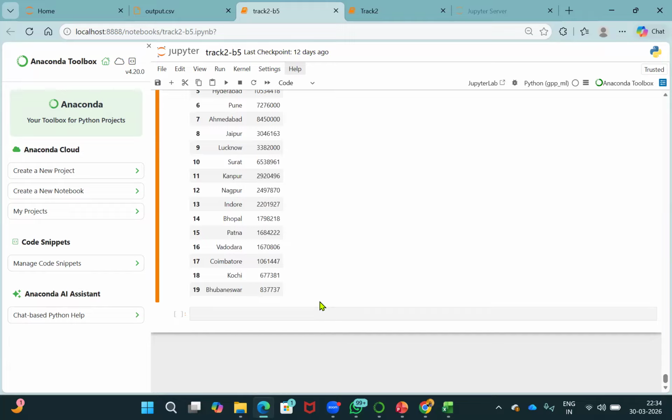Any doubt? Oh, Sakshi, please ask Nagendra ji to share that file that you have shared on Google. He has already shared, he told me. In the group also, he told that he has shared the input data file. No, in batch 5, we didn't get. In batch 5, you didn't get? Yeah. Okay, I'll talk to him.